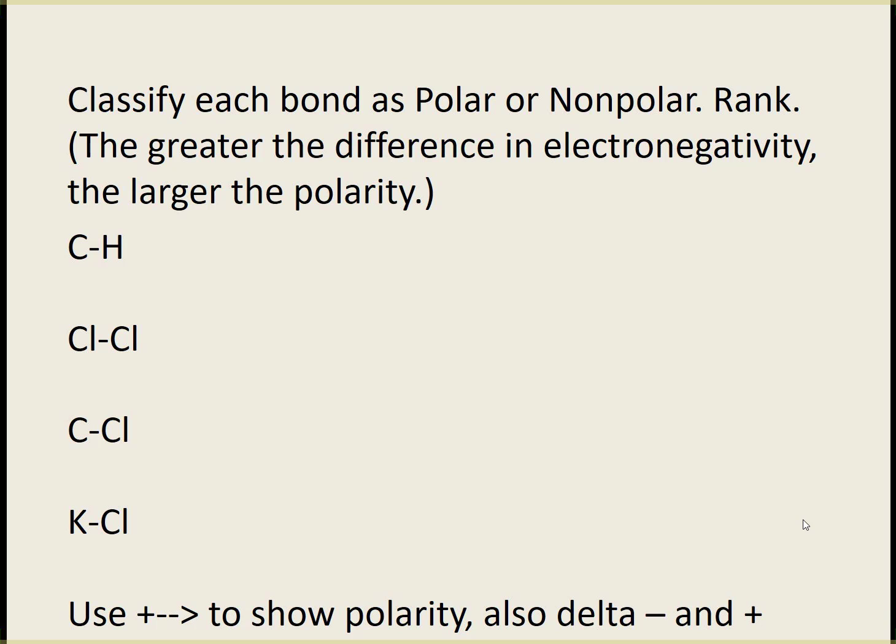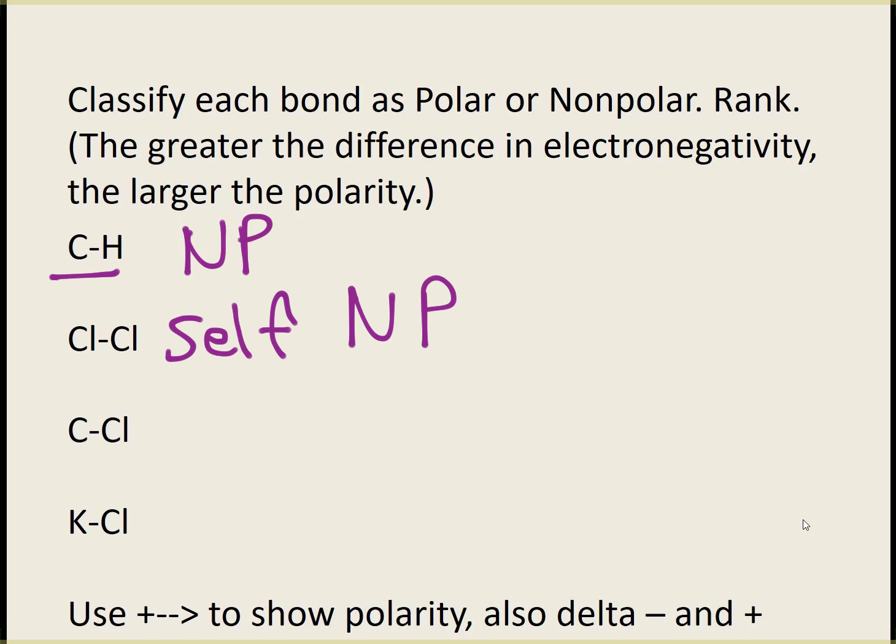Okay, we're back. This first one, you should have memorized. This one is nonpolar. This next one is bonded to itself, which is the other situation where it's nonpolar. And on the third one, we have carbon with chlorine. When I look at the periodic table, we see that they're both non-metals. It is not bonded to itself, and it's not carbon-hydrogen. So those would be our nonpolar situations. So this one is polar.